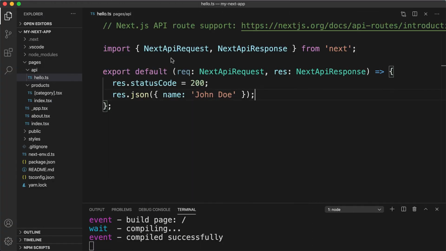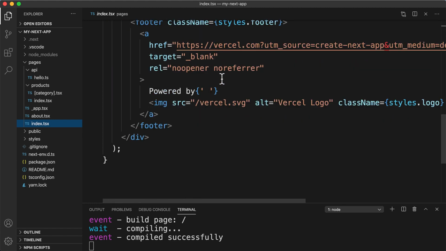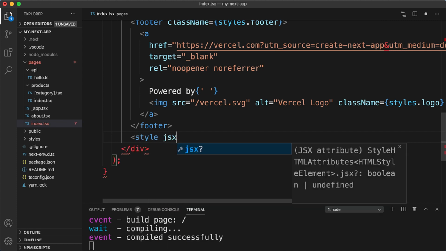Next.js is very flexible as to the options it provides for styling our application. Out of the box, Next.js includes the CSS-in-JS library called styled-jsx. It allows us to write both global CSS and the CSS that is scoped to a particular component. So first, let me show you an example of using styled-jsx. Let's write some CSS that will be scoped to the homepage component. For this, we will use the style tag with the jsx prop enabled. Okay, somewhere in the container, let's add the style jsx here.